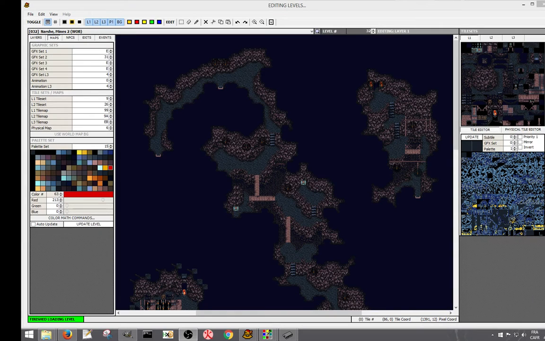Hi guys, today I'm gonna cover how to change Tileset graphics with YY-CHR, SNESpal, and with the help of the level editor FF6LE. So today I'm gonna edit the treasure chest. First you open FF6LE.